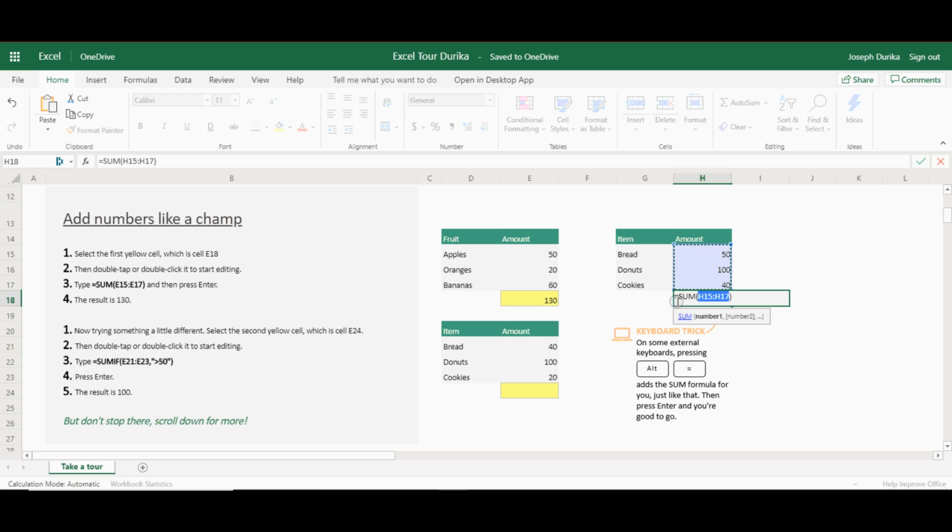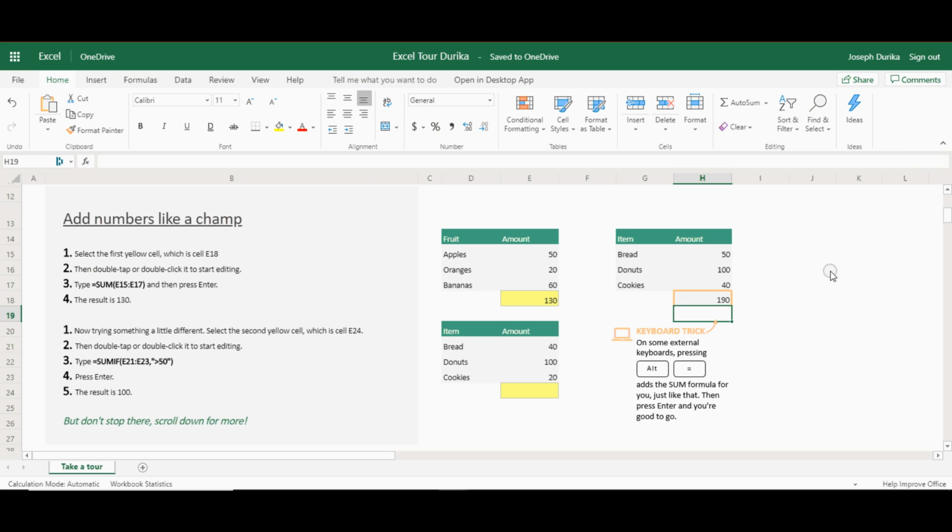You'll see our formula equals sum H15 to H17. We're in column H, and we're in row 17. We hit enter, and again, that gives us our total. So you can either type in the formula or you can do an alt equals if you're going to do a sum. That will give you the same result.